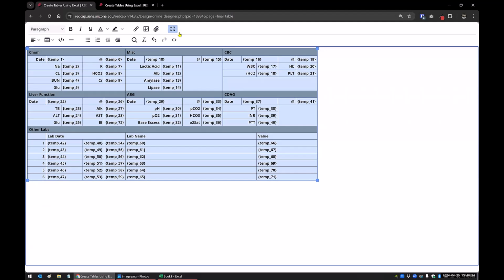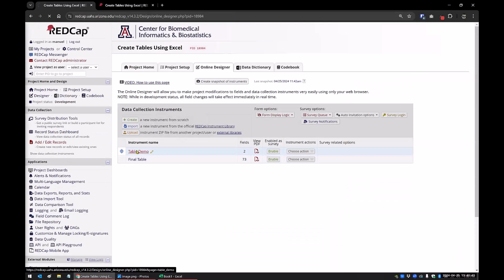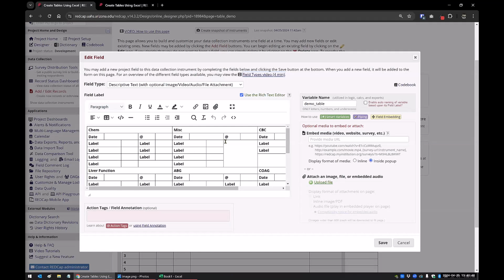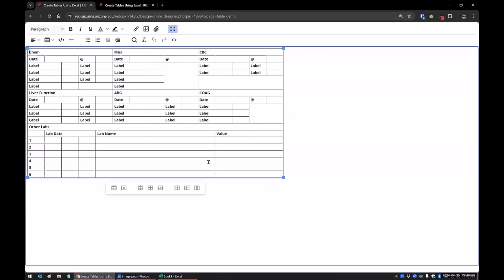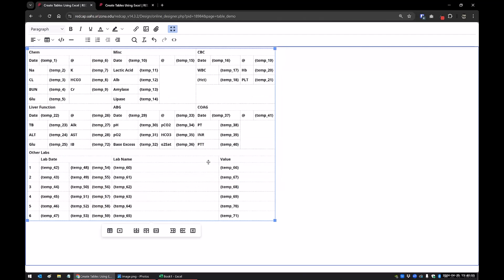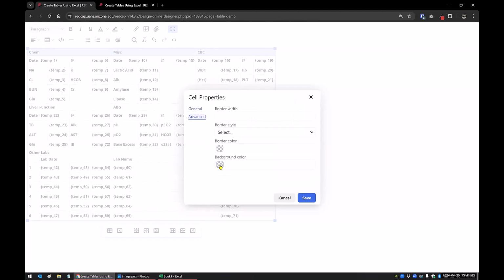So if we went to the dummy one that I was doing, it's just going to pull everything in the same way. But now I just have to highlight these and change the properties for the background color.